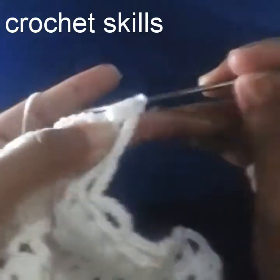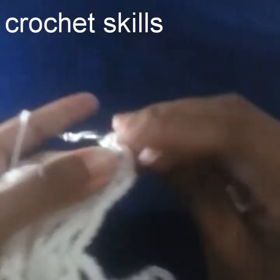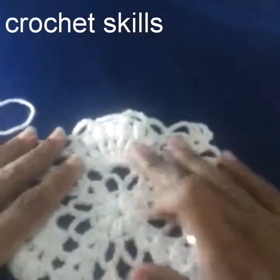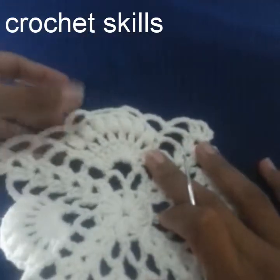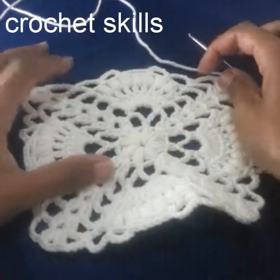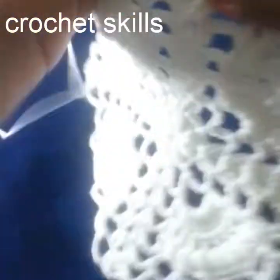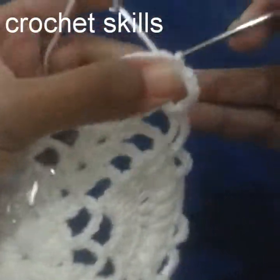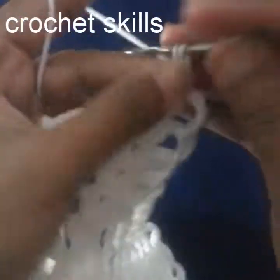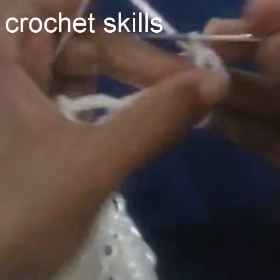This is another important round of the work because now we are going to start the increasing round. As you can see, I have 7 chain 5 loops. So you will work the same. I am done with all the sides. Slip stitch. Please verify that you also have 7 chain 5 loops. Slip stitch into this chain 2 space, chain 3, 1 double crochet, chain 2 and 2 double crochets in the same chain 2 space.